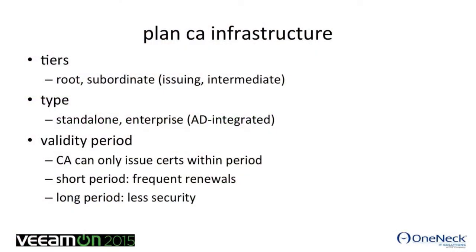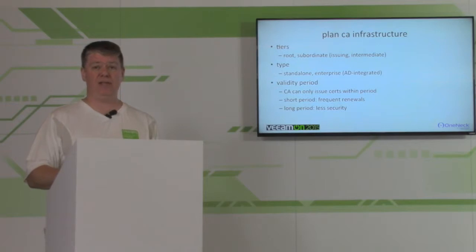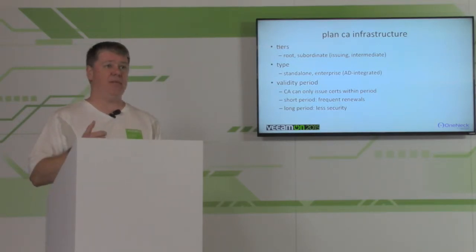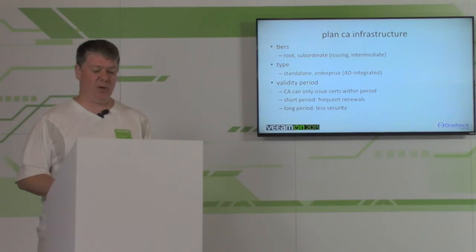So one of the pieces that you want to plan is an actual architecture for it. Please do not go out and spin up a new Windows machine. God forbid you take an old Windows machine that's running Server and just turn on the CA. What it will walk through for you on the next version can get you in hot water. There are rules in Windows that say that once you've set up the CA, you can't change that machine's name. If you've got a domain controller and you put the CA on it, you can't demote it unless you remove the CA. If you've got a standalone machine that you want to make a domain controller and it's also a CA, you can't change it until you remove the CA. So you definitely want to plan.